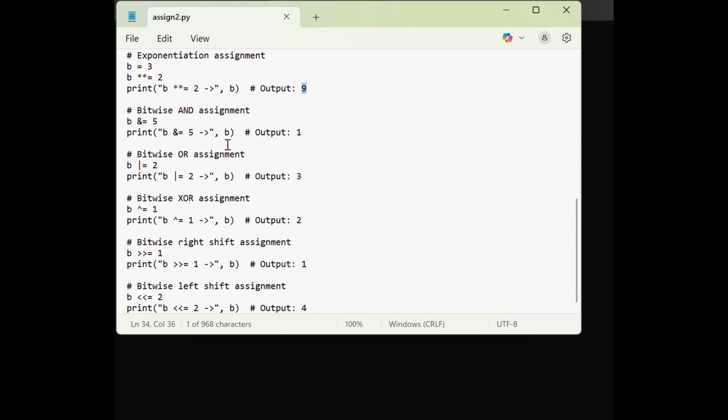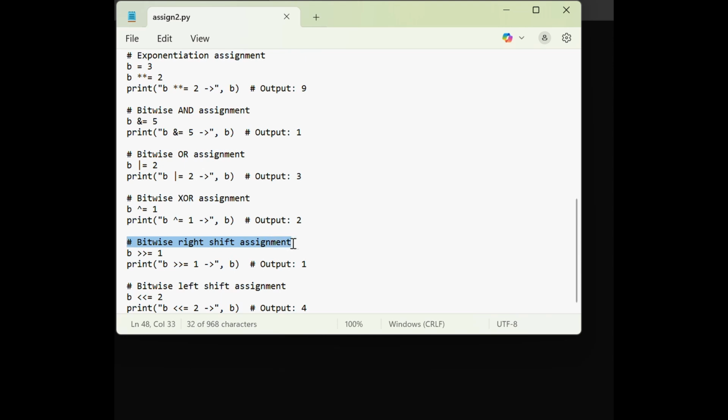Let's move to the bitwise assignment operators. b bitwise AND equal to 5 performs a bitwise AND operation between b and 5, resulting in 1. Bitwise OR equal to 2 performs the bitwise OR operation giving 3. Bitwise XOR. b bitwise XOR equal to 1 results in 2.